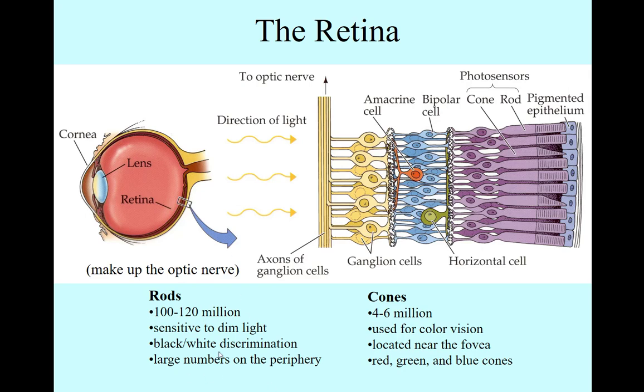When you walk out of a restaurant at night and there are these orange glows from the street lights in the parking lot, and you actually cannot tell the color of your vehicle, that's because there's not enough light for the cones to work. There's only enough light for the rods to work. And you can tell what your car is, but it is gray. No matter how close you look at it, it is gray, right? So the rods have their purpose out on the periphery, but the cones are the detail. They're the ones looking for the best vision, and we see it with the most light.